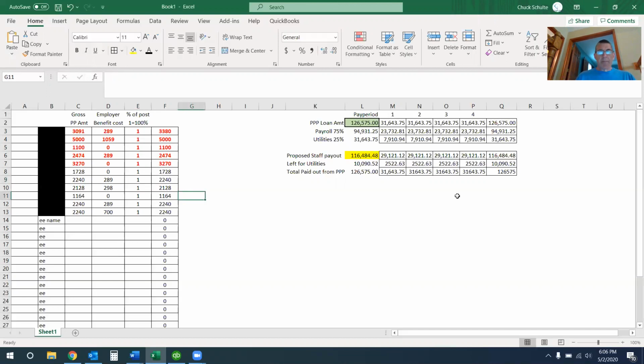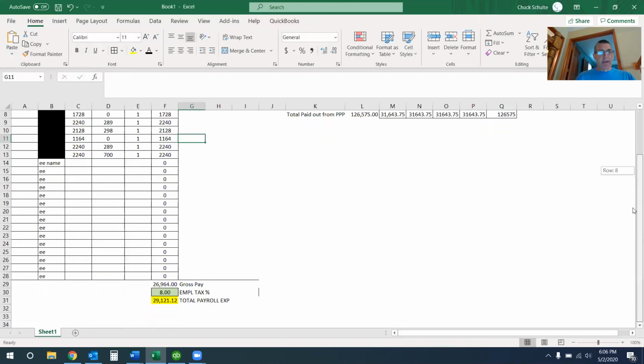So you do that. At the bottom of that, I made it big to hold a bunch of different employees. There it totals up the gross pay. And what you need to do is put in your estimate of what your employer taxes are. I use the estimate of 8%, but go ahead and use whatever you think is right. That will ultimately calculate what your total pay will be for that particular payroll period. In this case, it's 29,000 and change. Now, what do you do with that info?